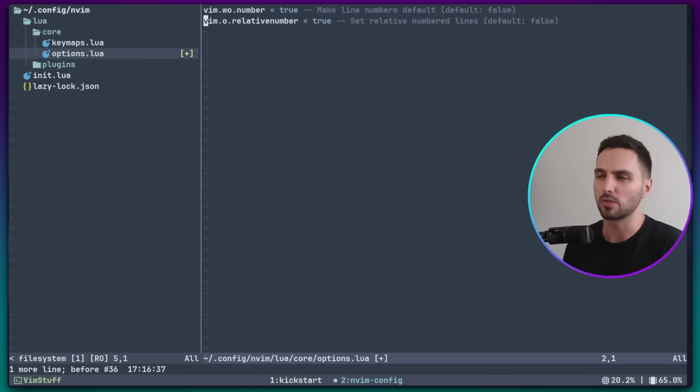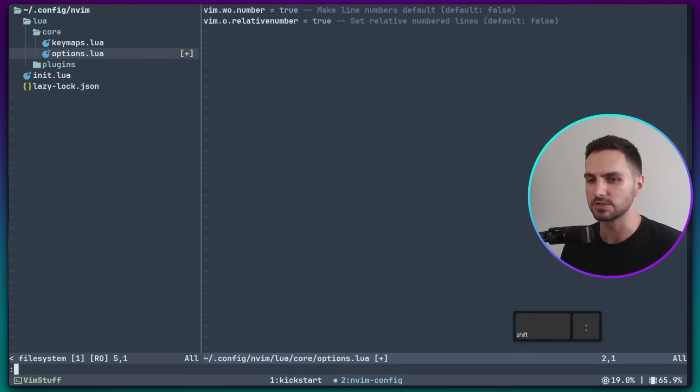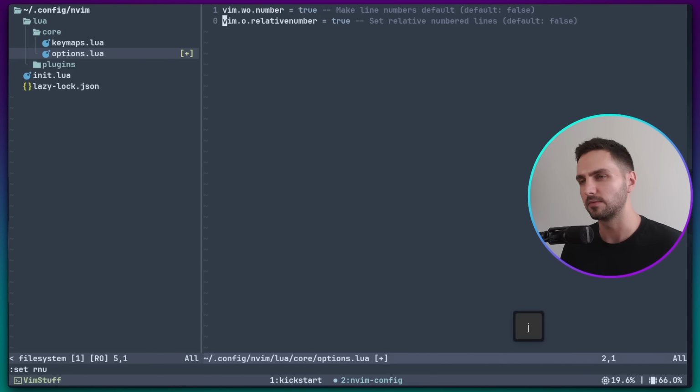If you're not familiar with relative line numbers, this is a feature that a lot of people activate in Neovim because it makes navigation much easier in Vim. Let me just quickly activate them manually. So, okay, now you can see it very well because we only have 2 lines, but let me add a few more. So now you can see that always the line that my cursor is on will show a 0, and then we can see the lines relative to that line.